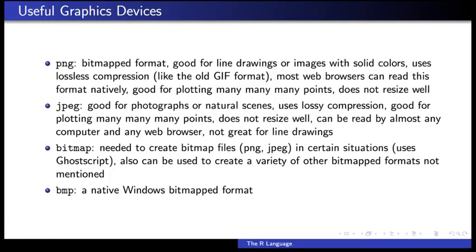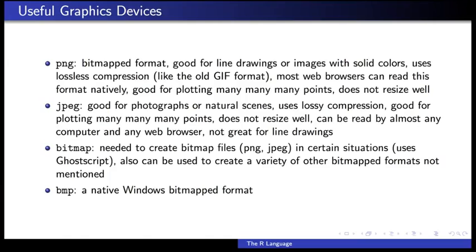So PNG is a very nice format. It's good for line drawings, images with solid colors, so for things like scatter plots, and it uses a lossless compression algorithm. For those of you who are a little bit older, you might remember the old GIF format. So it's kind of like the old GIF format. And most web browsers these days can read this format natively, so you don't have to worry about it not being able to be read in a web browser.